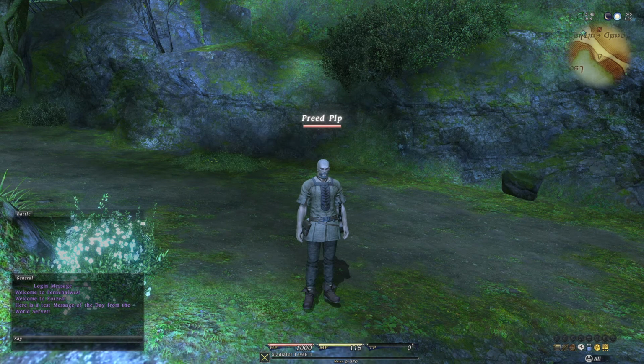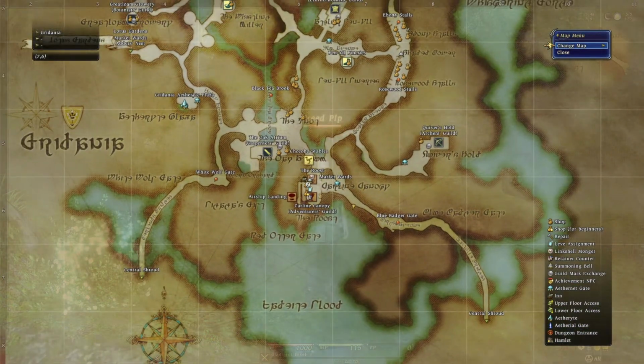Previously we kind of did the Thanalan section, which I do apologise for because I kept calling it Korthas during the last stream, which was very stupid of me. But today we are exploring the Black Shroud, and in that respect it means probably the best place to start is going to be Gridania.